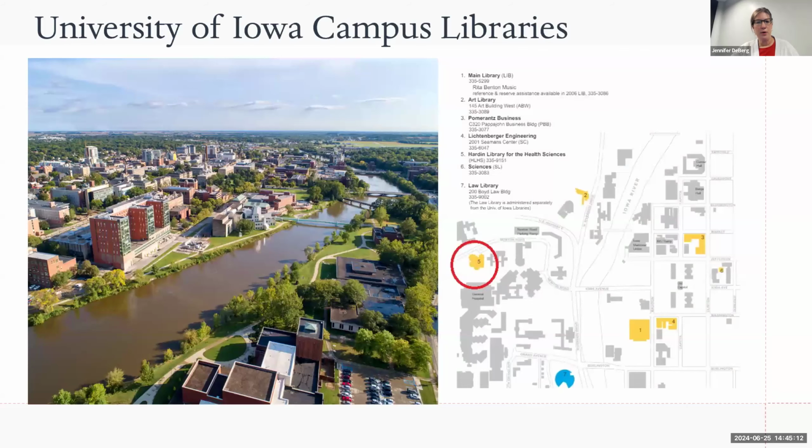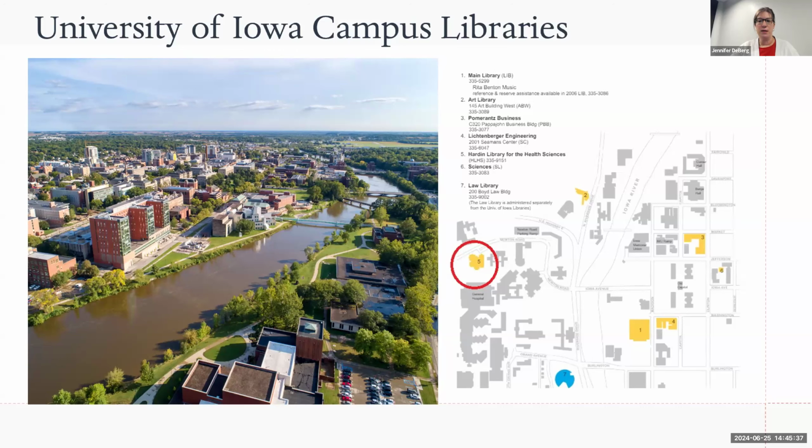So this is our campus, the lovely Iowa River in the middle there, splitting up the campus between the health sciences and the non-health sciences, and just really to show you that we have a large campus. We're a high research activity university, and the red circle is around the health sciences library where our review services has started, but it's extending out.